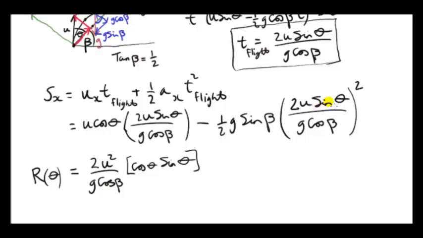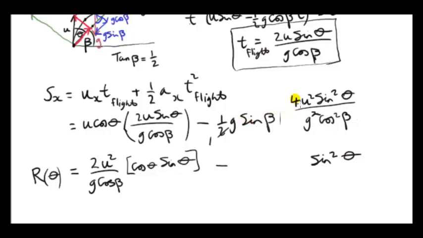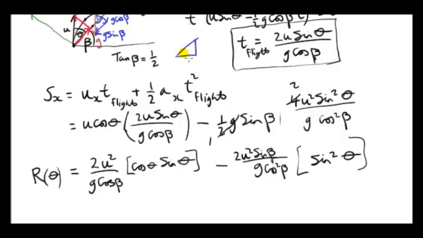And over here, I just want to take out the part that varies. That's the sine squared theta. So let's square this thing out. We cancel one of the g's here. Just have to be careful here. I'll fill in for the cos beta. So tan beta is opposite over adjacent, so the hypotenuse is root 5. So cos beta is 2 over root 5. And over here we have to square 2 over root 5, so that's 4 over 5.